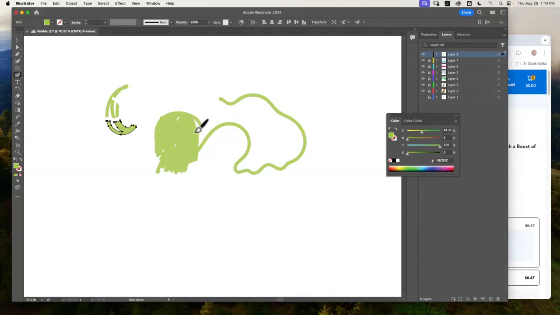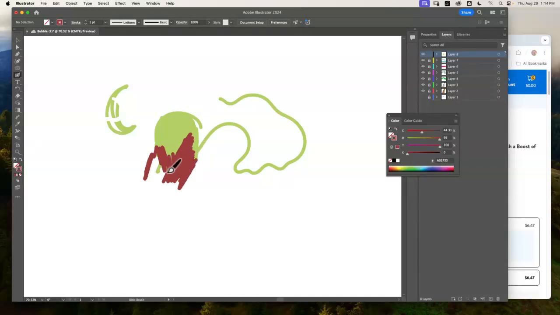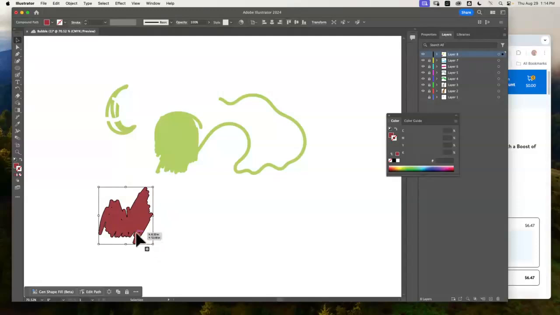Now the second great part about this blob brush is, I've got my lime section here. Then I'm going to use the blob brush and change the color to red, and I'm going to color over that, because I do this when I work, because I want the red on top. Now the rad part is it keeps them separate.